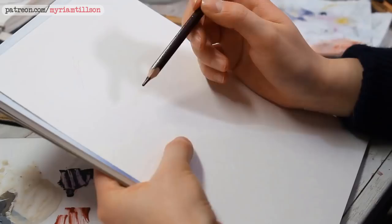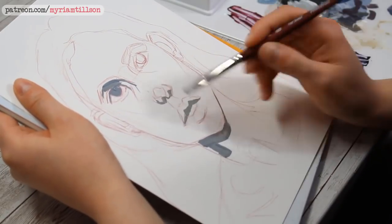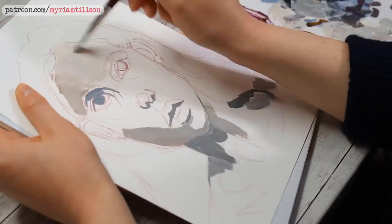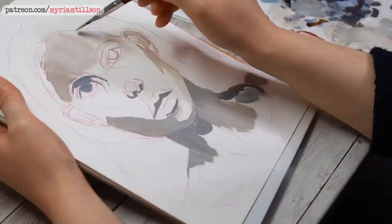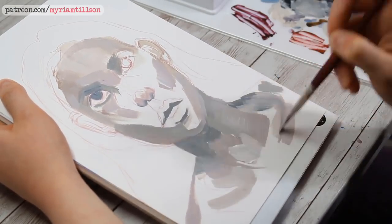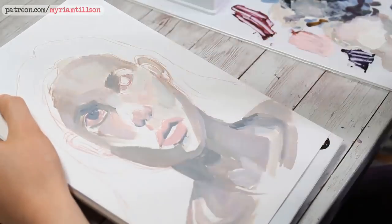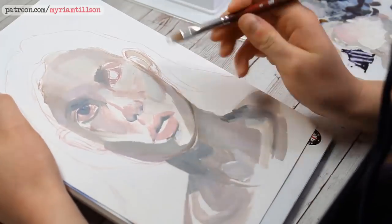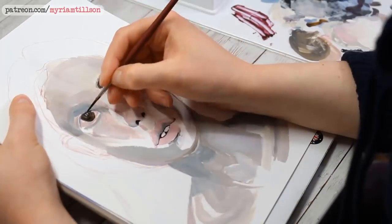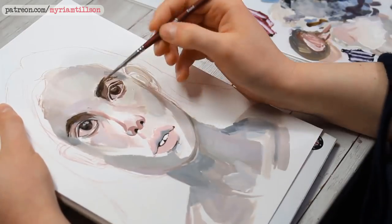After getting frustrated with the bigger piece, I decided to put it aside and do more studies and experiments. One problem I encountered was that I was going in quite thick with the paints without any real idea of what I wanted to achieve. I was also using the wrong surface — the matting board worked fine with thick paint but didn't like too much water. I had chosen it because I have heaps of it and it's not expensive, but it worked against me. The surface not taking water well meant I couldn't use the paints in the watercoloury way I intended, which sent me into a spiral of frustration where I tried to cover mistakes with more paint, making everything worse. So I decided to try another exercise, this time using a sheet of actual acrylic paper.